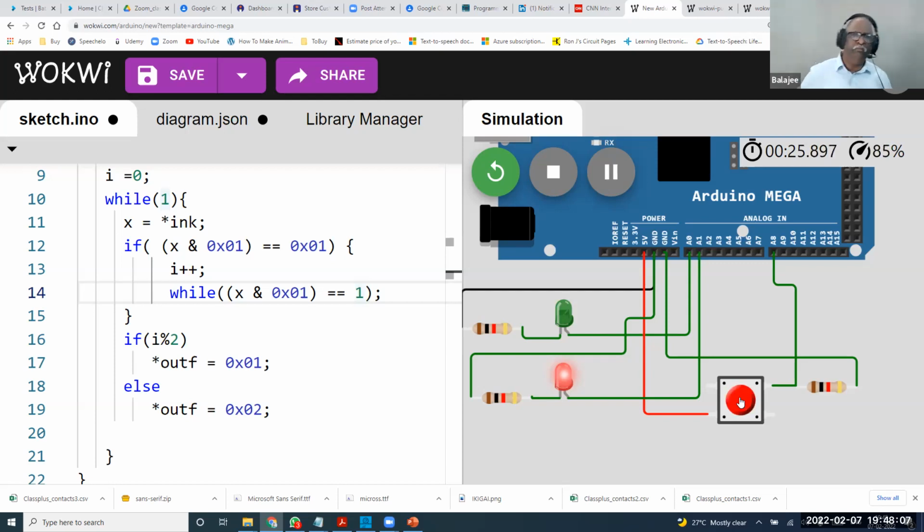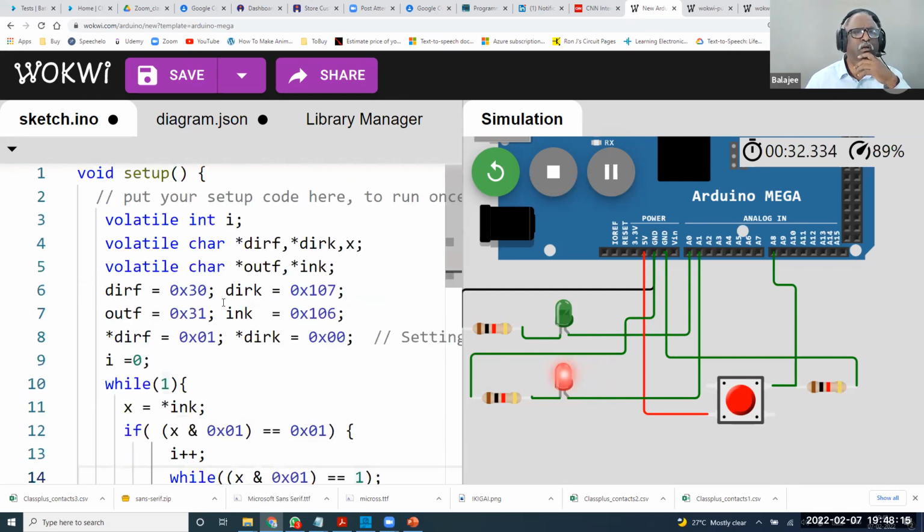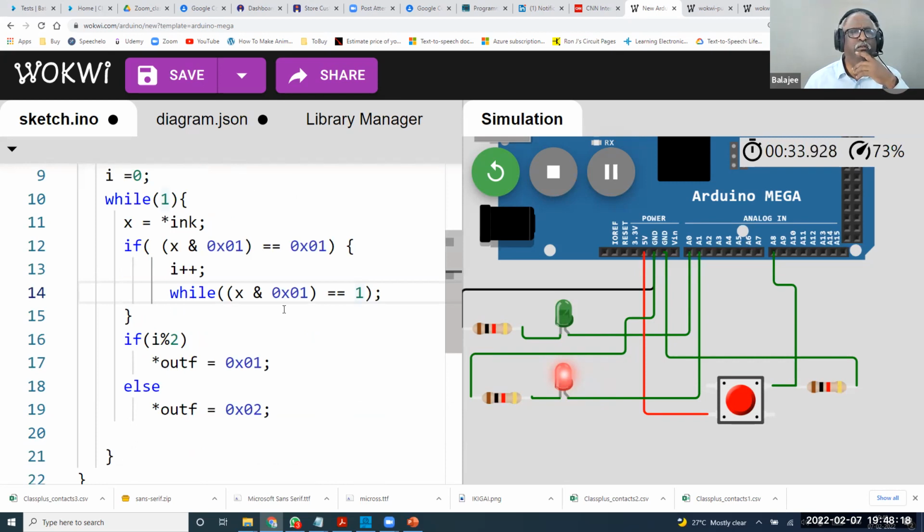Let me check 1 minute. Why is it not working? Oh, X is volatile only. That's fine. No problem. Then X and 0x01, I'm putting that. It's equal to 1. Correct. Then only it's coming in. Then I'm making it a 1. Checking for 1.